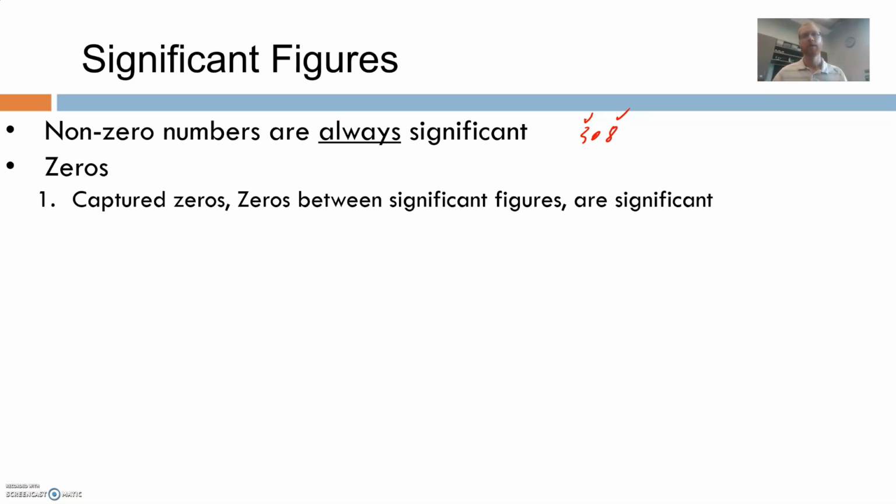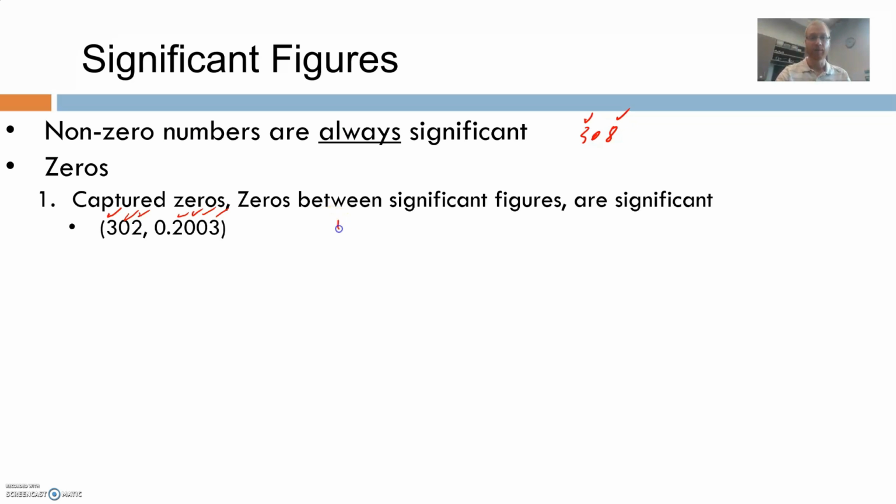Okay. So in this case, 302. The 3 is significant because it's not 0. The 2 is significant because it's not 0. And then you have this 0 in between two significant digits. So it is significant as well. Okay. This one, you got a 2 there and a 3 there. Both of these zeros are in between that. Doesn't matter how many zeros there are, they're in between significant digits, they're significant.